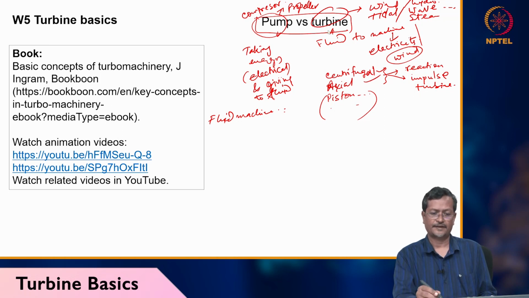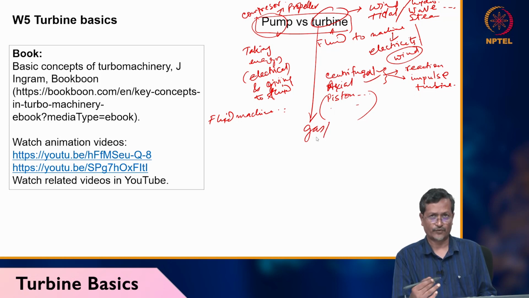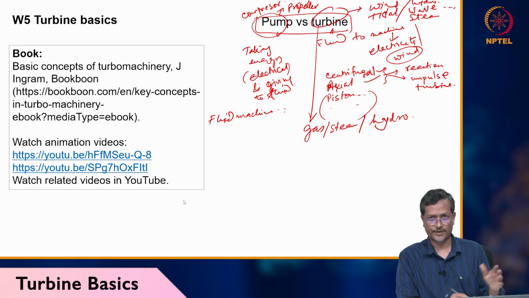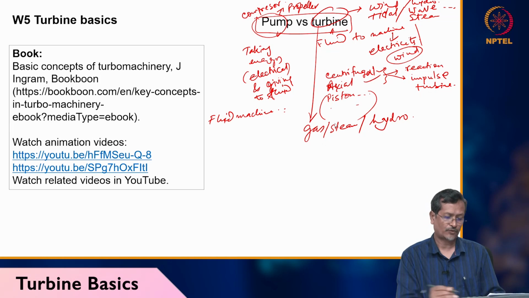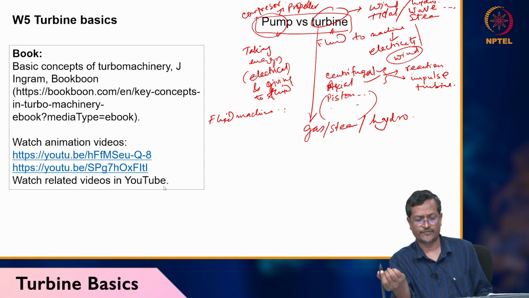And turbine can be run using gas. In gas turbine system, gas can be your working fluid. We say working fluid means that fluid you are giving will be carrying lots of energy, and that energy will be given to turbine. Okay, gas turbine, steam turbine, hydro turbine. Hydro turbine means like river water turbine, or tidal power turbine. So those are hydro turbine. Hydro means water, so water turbine. So it can be run by gas, steam or hydro or water, or any other liquid also possible. For example, ammonia also can be your working fluid.